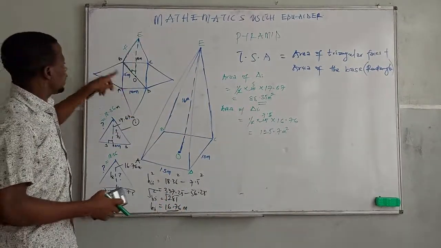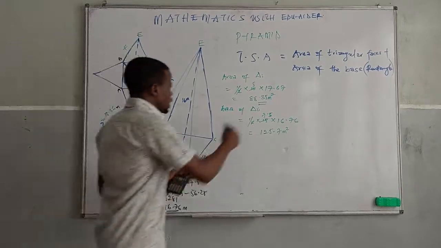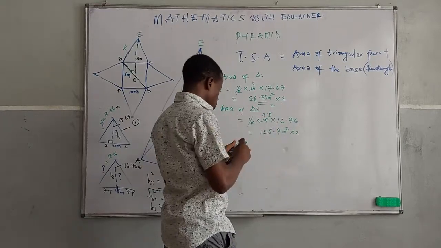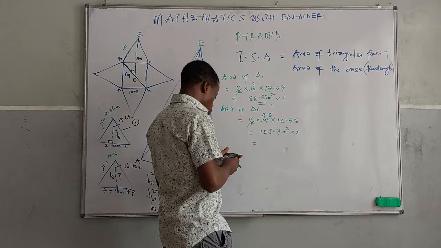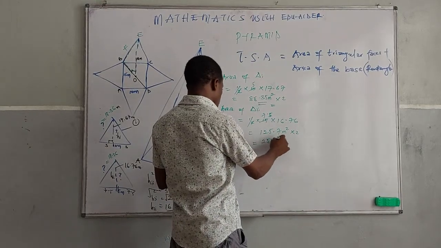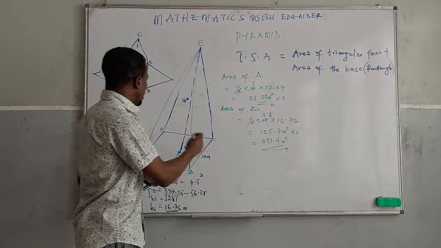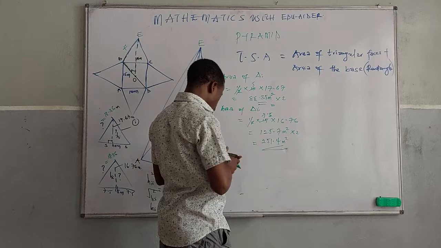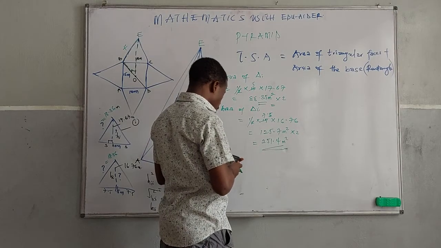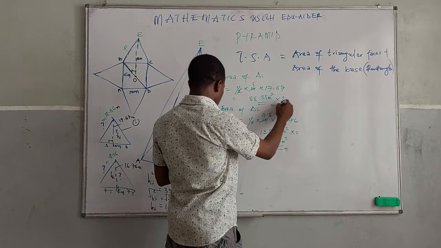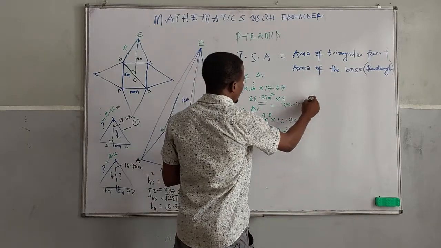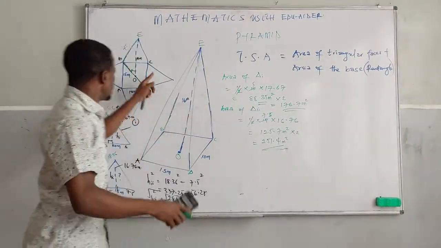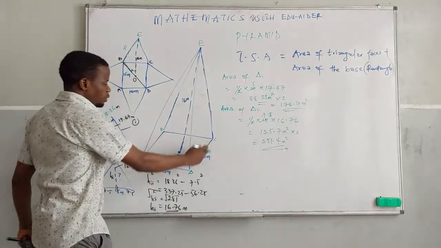For triangle 1, which is of base 10 meters, there are 2 of such. The one of base 15 meters, there are also 2 of such. So this one will be times 2. So this one can eventually be, let me say, this first, times 2, that will be 251.4 meters squared. For the 2 areas, this and this, this one times 2, it's 88.35 times 2. We have 176.7 meters squared. So you see that the summation of their areas gives this.